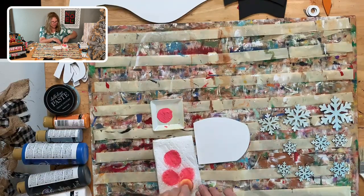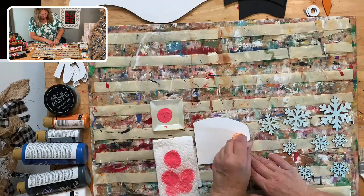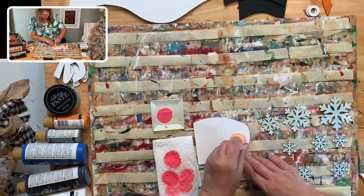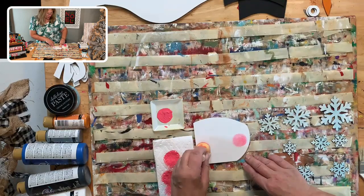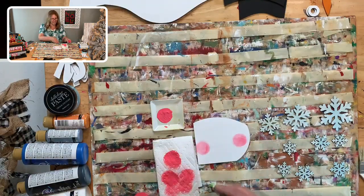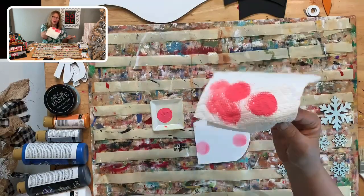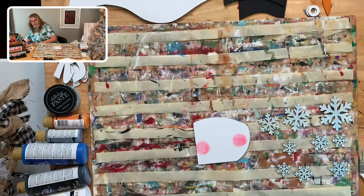And then we're going to put cheekies on. I know it seems really weird, but you don't want it to be really, really dark. Okay, so I'm going to put it down and I'm going to twist. And I'm going to go back and forth, twisting in a circular motion. And there's little cheekies. And then other side too. And then we're going to do eyeballs. Okay, so we're just kind of doing light cheekies like that. Okay, can you see? So see how I got most of the paint off? Yeah, you want most of your paint off. I'm going to move this to the side. And let's dry that. We'll do our eyeballs.